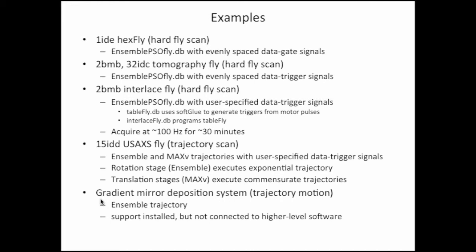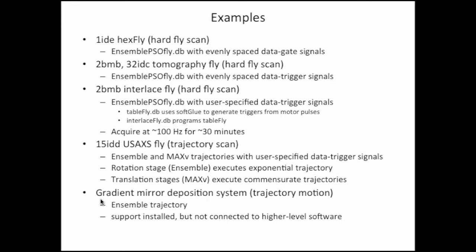So here are some examples. I don't know if these are really all that interesting. Well, I guess it shows a variety. At one IDE, they're using an Ensemble PSO fly with evenly spaced, not trigger signals, but gate signals that tell the detector for how long to acquire. And the problem there is that the detector needs some finite time to recycle. So the gate goes up until the next trigger is due, minus the recycle time.